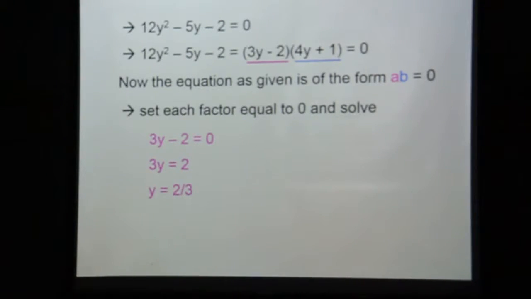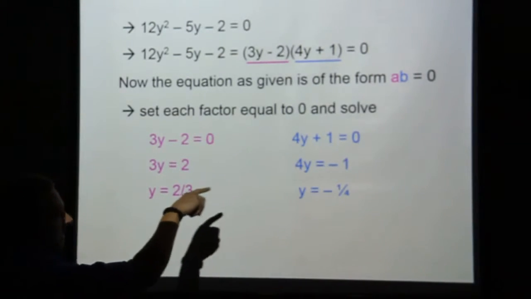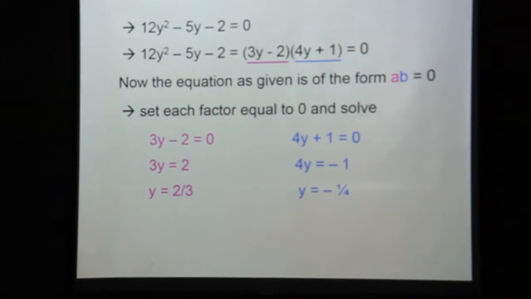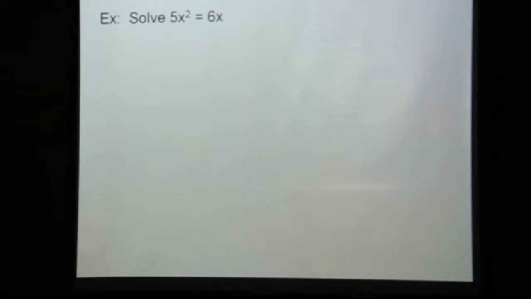We set each factor equal to 0 and solve. You get y equals 2/3 and y equals negative 1/4. From there, it's the same. So if you could factor well, this is not a huge extra step that we're taking and able to find the actual roots of the problem. These are the points on the graph where the parabola actually crosses the x-axis. That's what we found. So this parabola, if we're drawing it, is crossing at positive 2/3 and negative 1/4 on that x-axis. Those are two different answers.